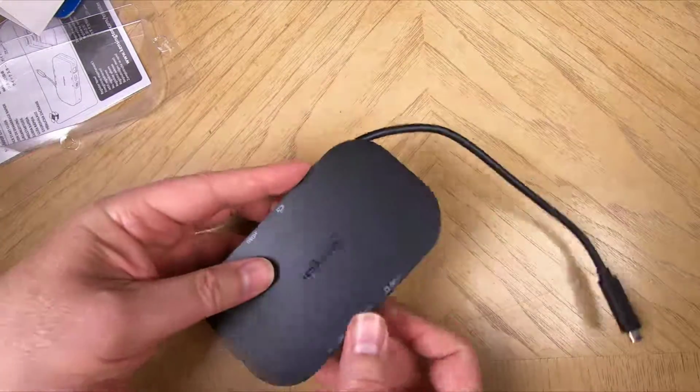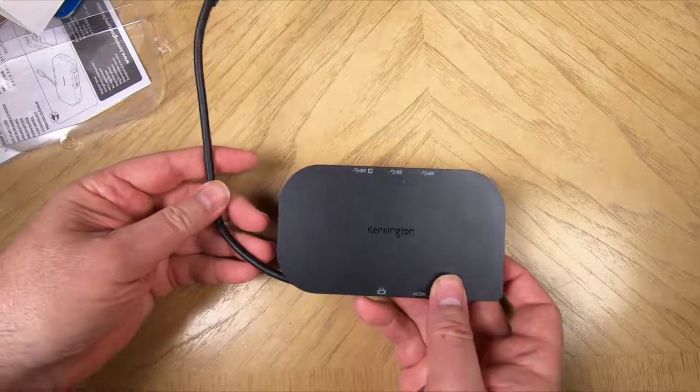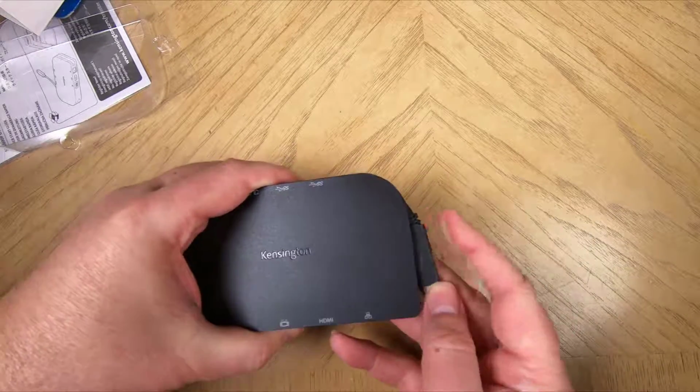Anyway, we got a chance to test it out, and it does a really, really great job. And it's fairly inexpensive, and of course, it's got the Kensington quality to it.